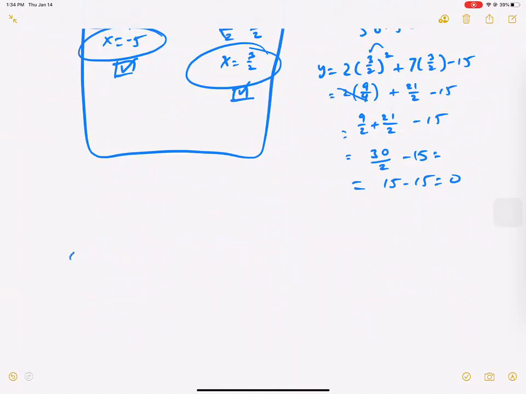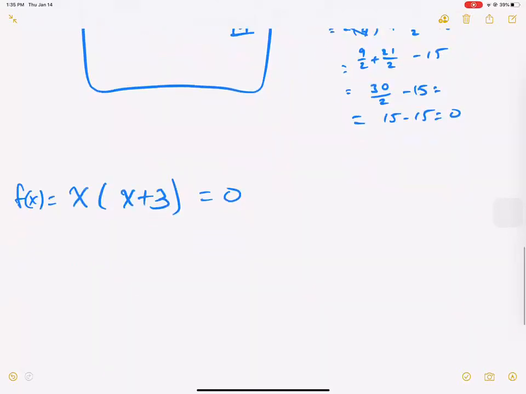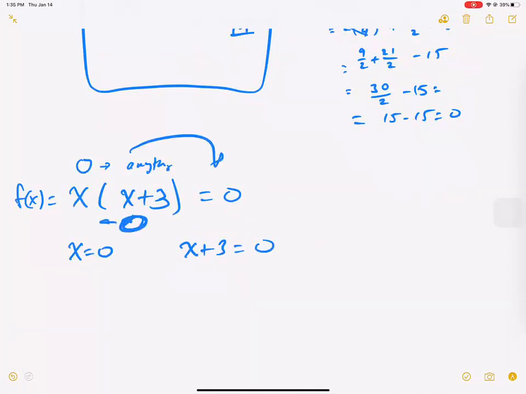If I give you a problem, x times x plus 3. Here's my problem. F of x is this problem here. So I want us to find the zeros of this problem. Find the x's that will lead the problem to literally death, to 0. So in this case, we would say x is 0 and x plus 3 is 0. Because if x was 0, what's 0 times anything? That's 0.